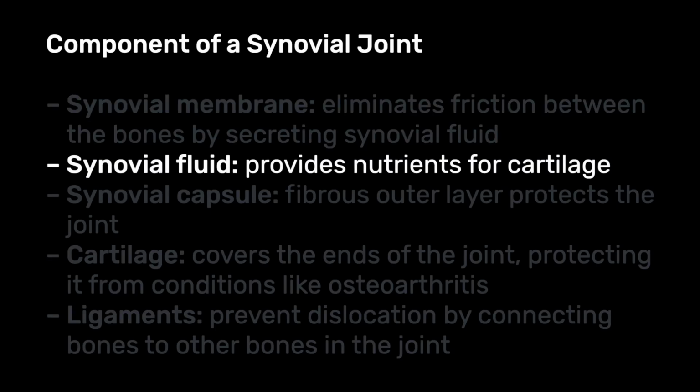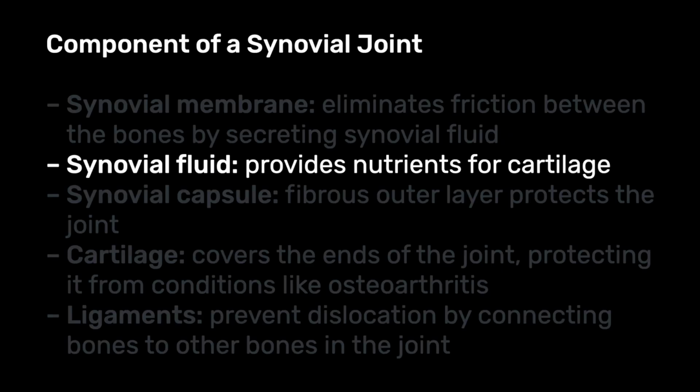Now the synovial fluid that it produces is like egg white. It's viscous in nature. It reduces friction, but it's also very rich in nutrition. And this nutrition is useful for the cartilage that is present in between the joint surfaces. So again, it helps with reducing friction and acts as a shock absorber so that the bones don't bump against each other.